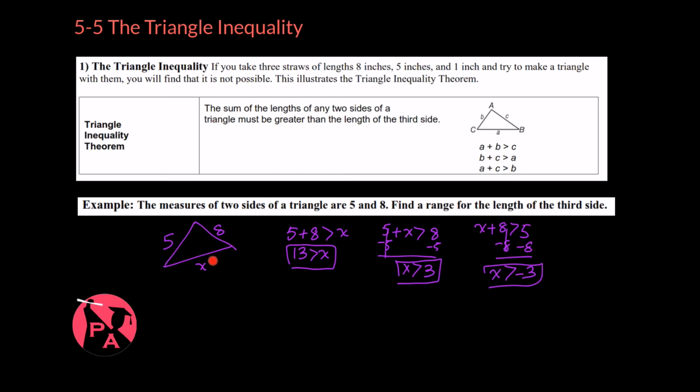So let's think about what x is. It's the measure of a side, which must be greater than 0. So a side cannot actually be greater than -3, it should be at least 0. But this one says it is greater than 3, and that one says it is less than 13. So this means the side x is going to be between 3 and 13. It's going to be longer than 3, shorter than 13.